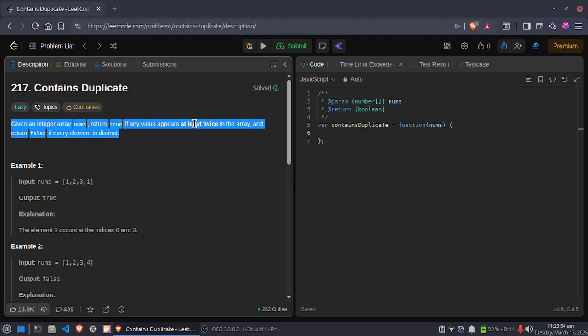So how do we solve this efficiently? The brute force way would be to compare every element with the other elements, but that would take big O of n square, not ideal.